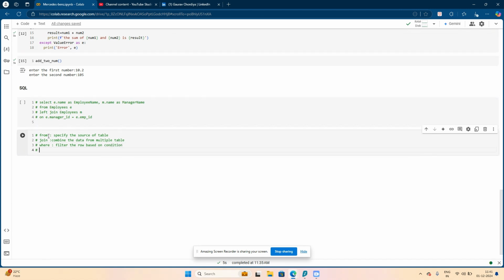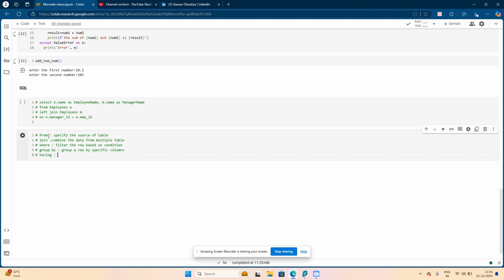After that, we have GROUP BY. So we group the rows by a specific column. After that, we have HAVING.